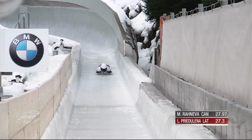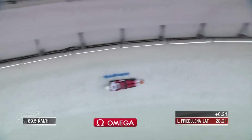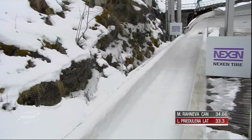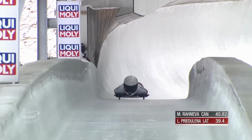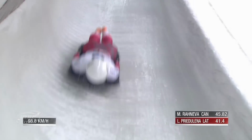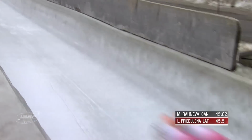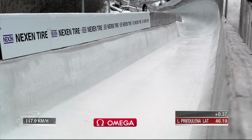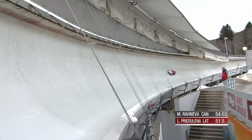Yeah, she kind of had a couple of up and down seasons, didn't she? But this year particularly, she's had a couple of 5th positions. She just drifted out of the medals in Koenigsegg. Good looking slide through the middle of the track, and that's where you find the speed. One of the best exits that we've seen through 9, but I think she might have worked too hard for it. She's down a little bit on speed. Still a very competitive run from Lelde. I think she's going to be pleased with it.